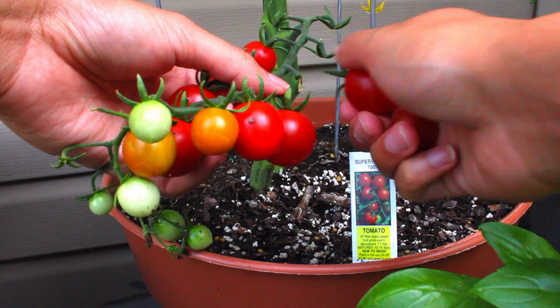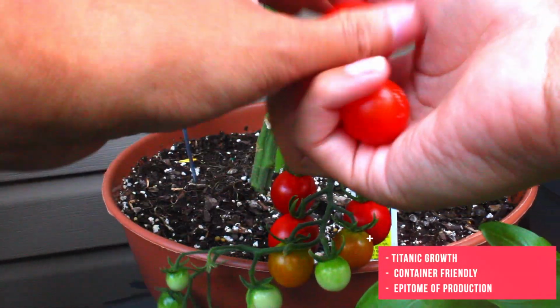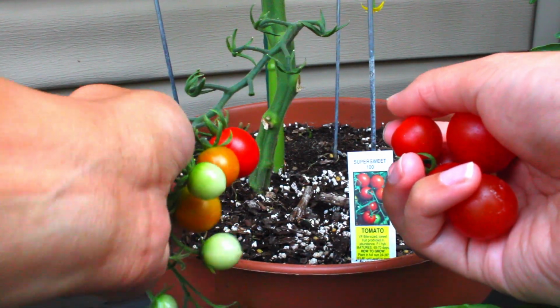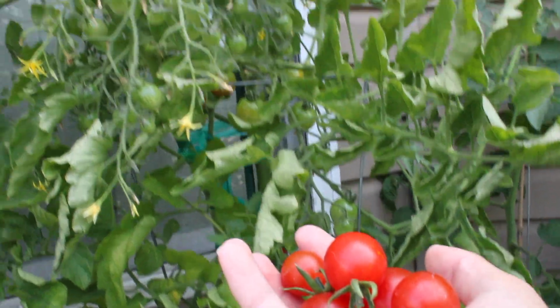Despite it being in a tiny 12-inch pot, Super Sweet 100 had titanic growth. The plant grew so massive and so tall with a plethora of flower clusters and fruits. As of the moment of editing this video, the plant is so top heavy it wants to fall over.